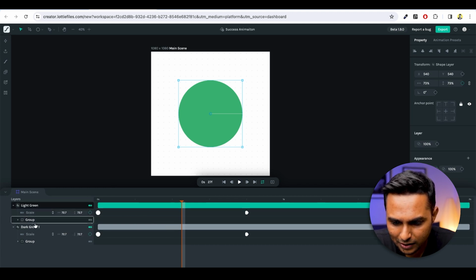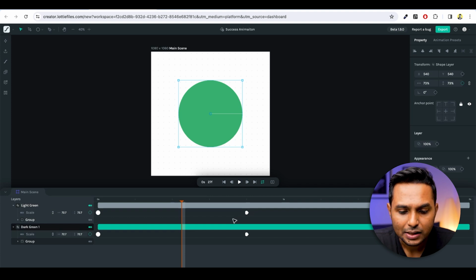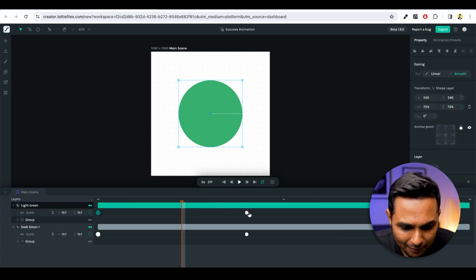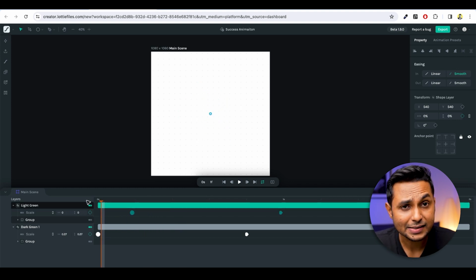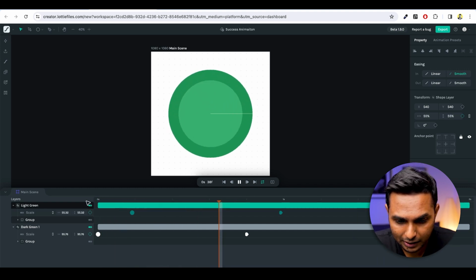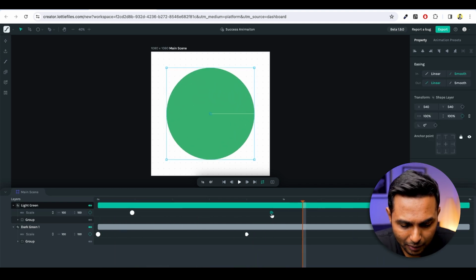So the light one is over the dark one, and to ensure that both of them are visible, I will select both these keyframes and I will move them slightly towards the right. Now, how much, it depends on you. I'm going to move it by, maybe a couple of frames like this, and I will leave it like this. And I will actually test whether it's fine or not using my eye estimation. So there it is. And I will move it a little behind here.